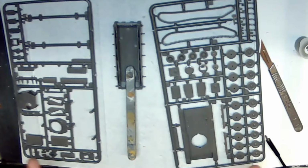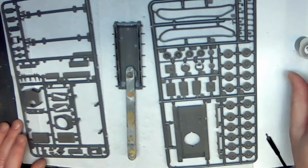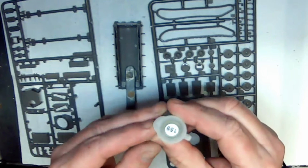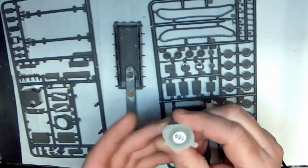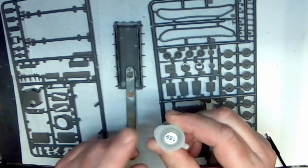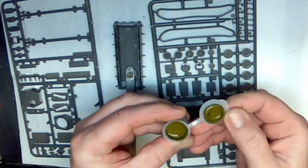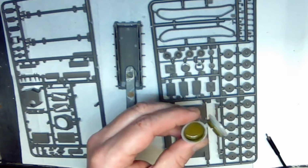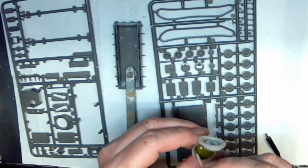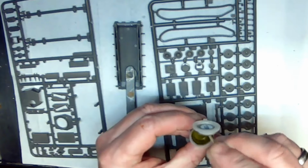It's come to the point where I've got to do the initial painting. So the base colour, according to the instructions, is Humbrol 159. Now, I haven't got this in a dropper bottle, I've got it in a starter pot. And I just want to show that you can use this paint through an airbrush despite what everyone says on Facebook and other chat things. Yes, it is a bit gloopy. I'm not going to say it's not.